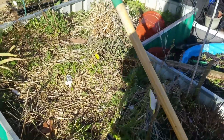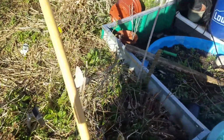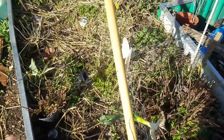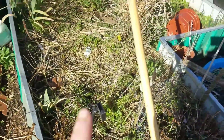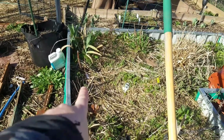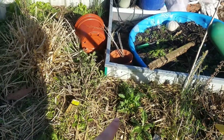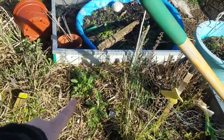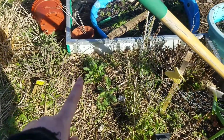This is my herb medicinal tea garden area. Just got to be cleaned up and tidied. My lemon balm is right here. It's all starting to come back. I've got blueberry right there, some goji berries, my oregano is coming back. My sage right here has come back. Right here, I planted some flowers, and I think that's them. I'm not 100% sure, so we'll have to wait and see.